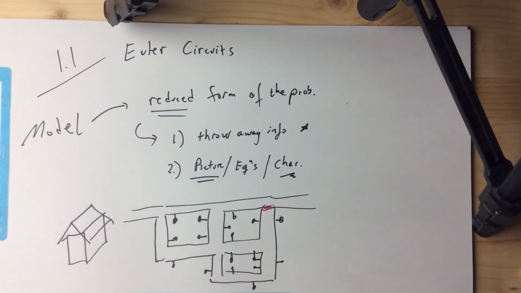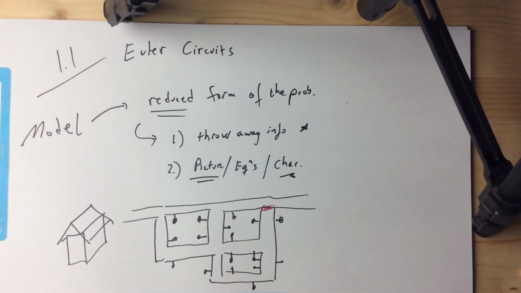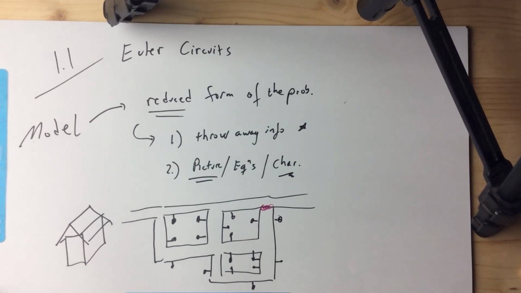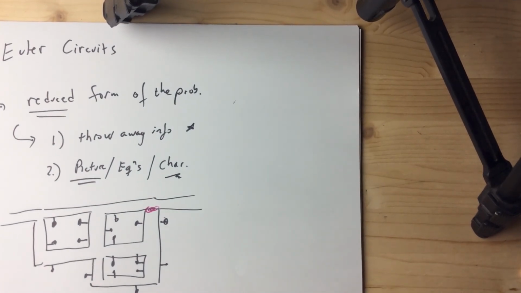So let's now do the following problem. Let's suppose a trash man wants to pick up the trash. And he can travel any road, and he'll walk to either side of the road to pick up the trash. Now what's interesting about this is that even though this is a model, it's already got too much information. I'm going to reduce it to a lot less information.